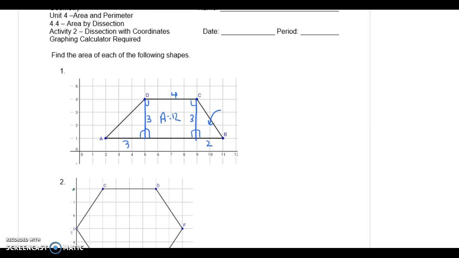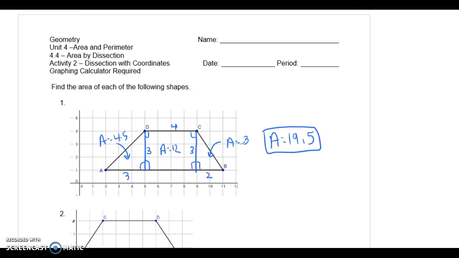So to find the area of this one, I do 1/2 of 2 times 3, which would give us 3. And the area of this would be 1/2 of 3 times 3. So the area is 4.5. So to find the total area, I'm going to take 12 plus 3 is 15 plus 4.5. And I get 19.5. I'm not worried about units because there were no units given to me. Technically, I could put units squared, but I don't really know what they are, so I'm not concerned with it.